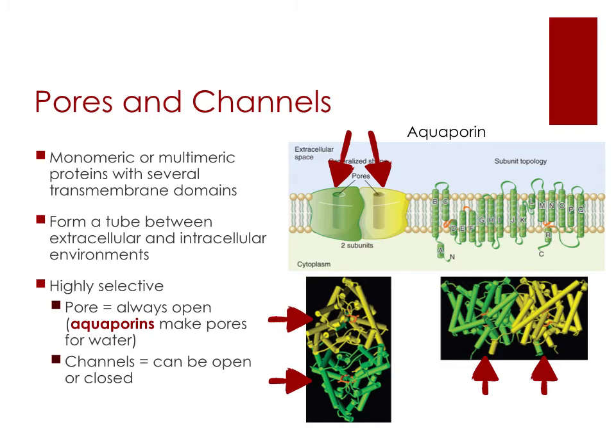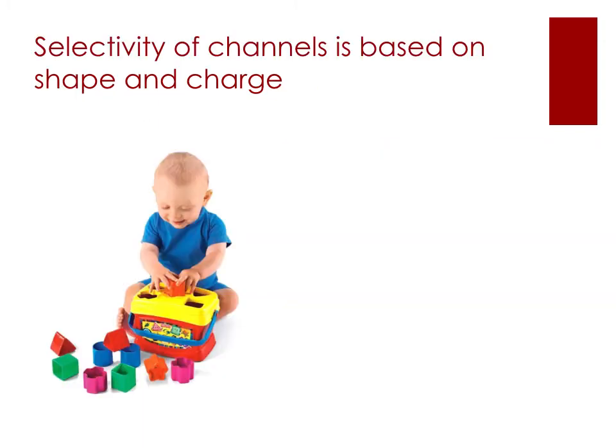Now, we just mentioned channels. The principle of the channel is a bit the same as the pore. However, the channel can be open or closed, which is not the case for the pore. What makes the specificity of a channel? In fact, the specificity is based on the shape and the charge of the solute that is to be moved from one side to the other. It's represented here with a picture of this little baby, but it's exactly the way it works.